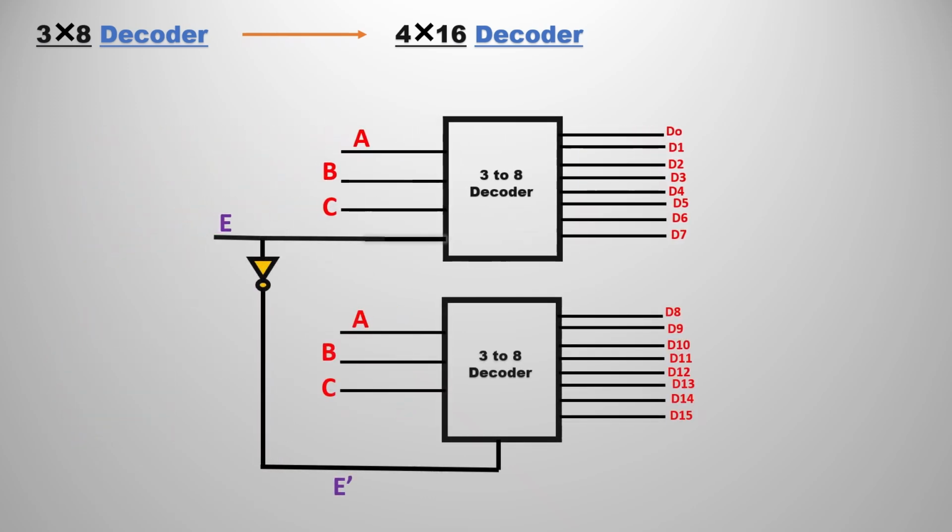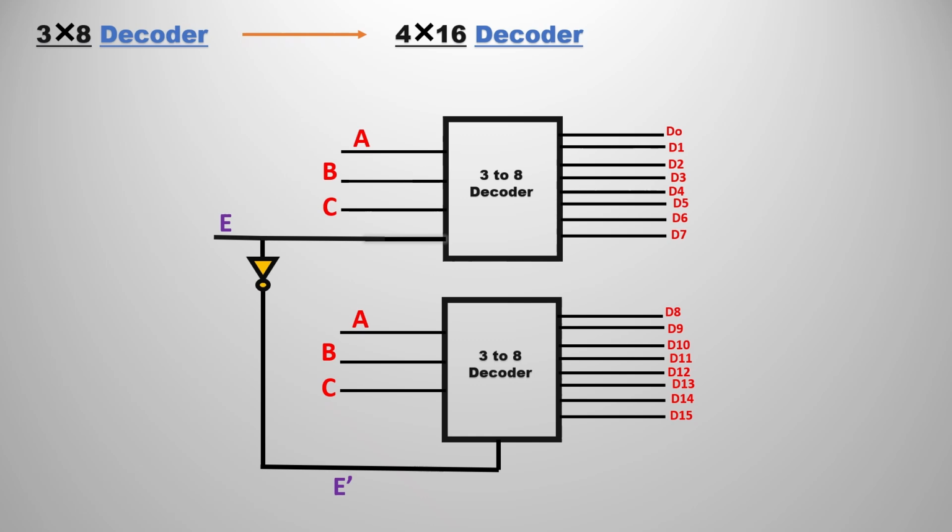So this is the circuit diagram where we have to cascade both of the 3x8 decoders to get the final output as 4x16 decoder's output. So if you consider A, B, C as 3 same inputs, and the outputs would be from D0 to D15, means total 16 output terms, we can simply say. So the fourth variable is E. So we are going to have the variables as E, A, B, C, that is E, A, B, C, 4 variables. So for the first decoder, E is 0. For the second decoder, E is E bar, that is 1. If you pass E as 0, I hope you are understanding.